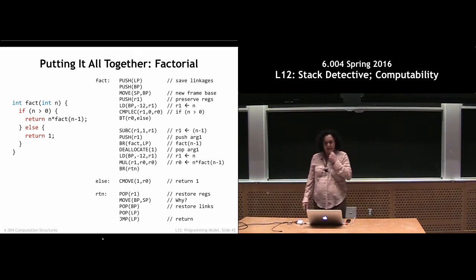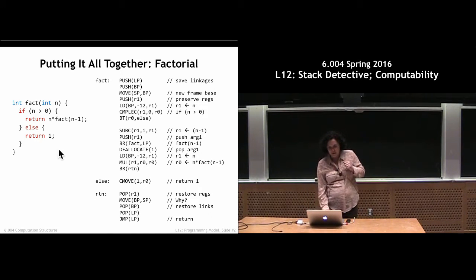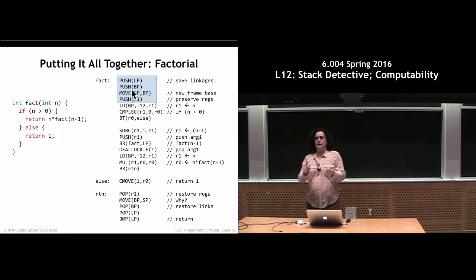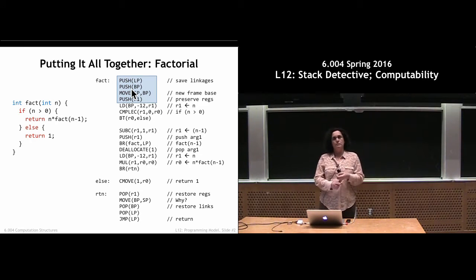Okay, so we ended off last lecture with this slide here, which has the factorial program written in C, and it's translated into our beta assembly. And we pointed out that there are a few important sections to this code. So the first is our entry sequence over here, where we're always following the convention that we're going to push our linkage pointer, push our base pointer in order to save these registers. Then we're going to make the stack pointer and base pointer point to the same location on our stack. And next we're going to save any registers that we're going to make use of.